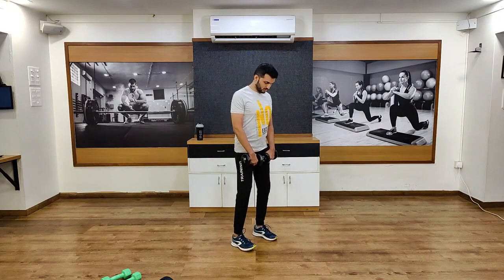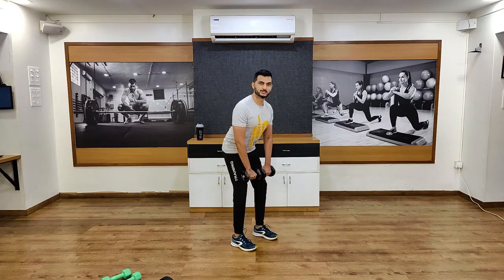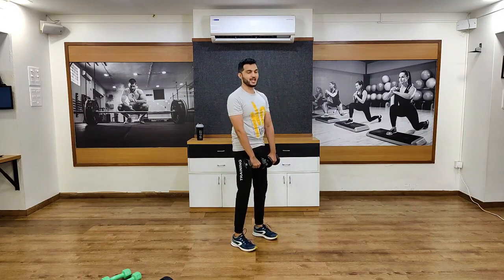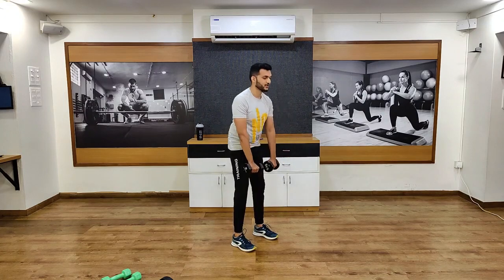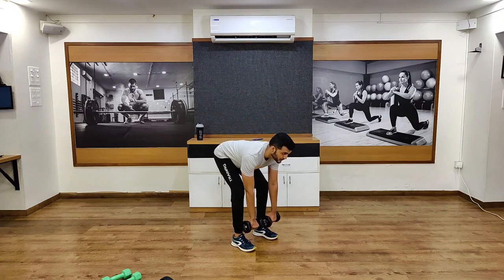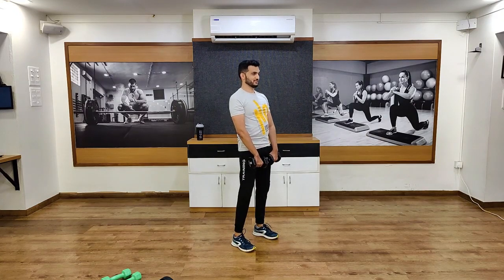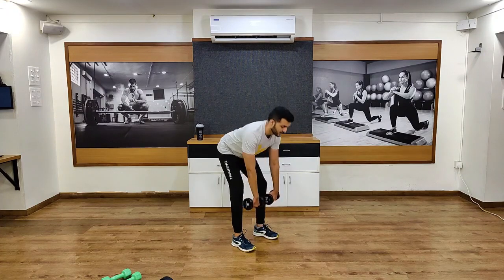2, 1. Go. Down and up. Go down and up. Engage your entire lower body, guys. While going down, you will feel good engagement in your hamstrings and glute muscles. Do not push your knees forward, push your hip back. Simple. And up.